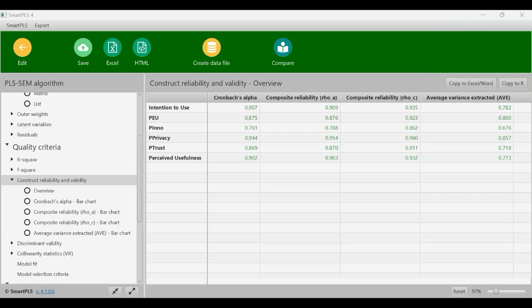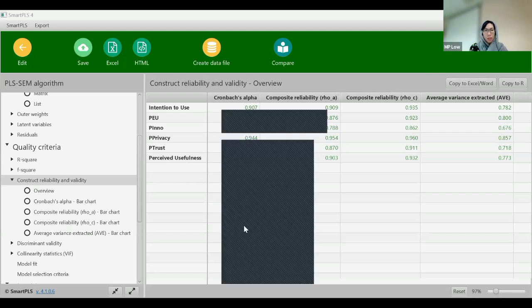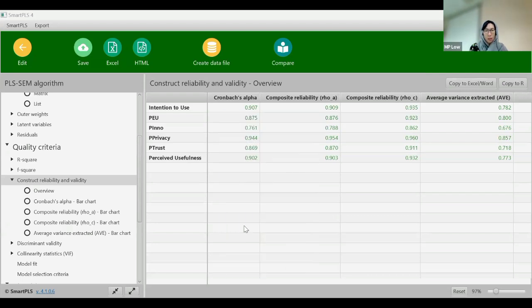I'm going to do the same for the rest. For this demonstration purpose, I actually checked through my data. I tried to choose a model or data that have no issue to do the demonstration. But sometimes when we are doing our research work, it's not that easy. So sometimes we do have problems. Then I'm going to remove all this column here. So then I have my factor loadings.